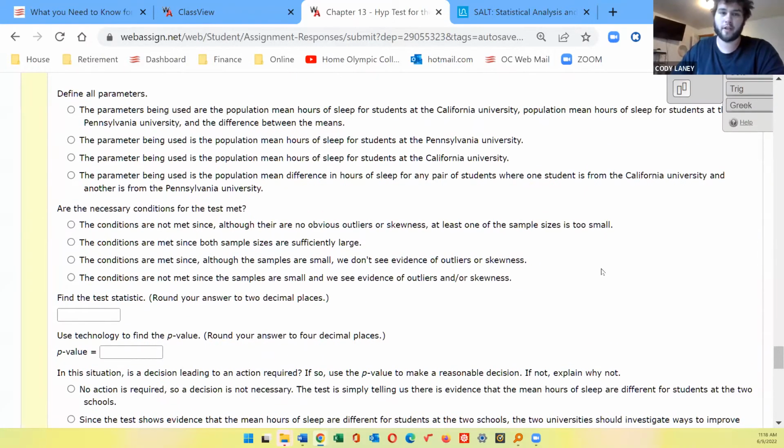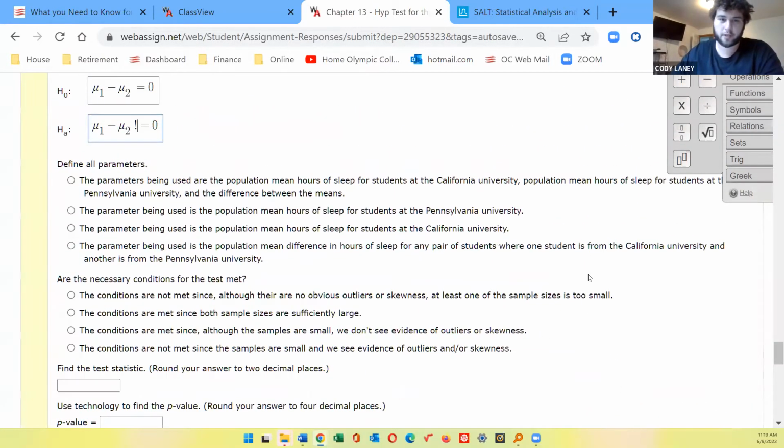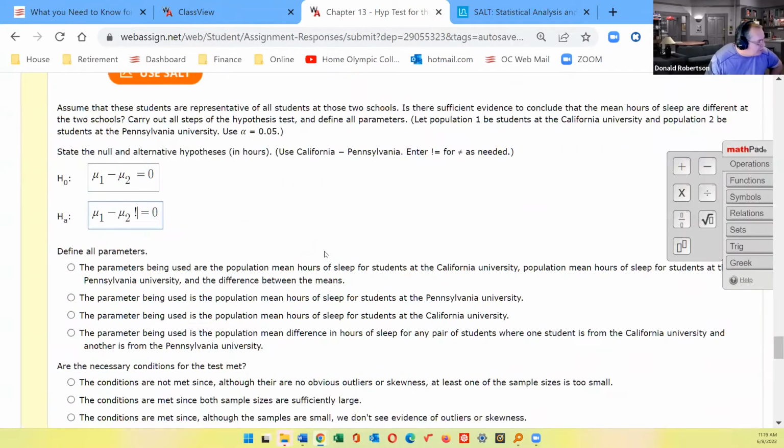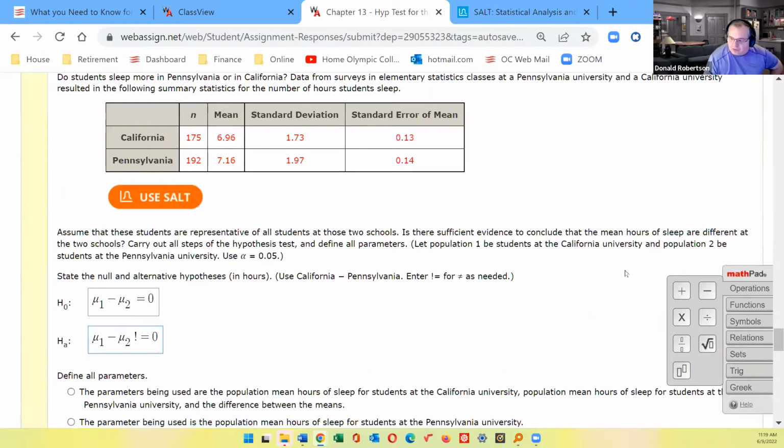So we don't have to do the square root of the standard deviation squared divided by the number. Now you are going to do it using SALT. Saves a whole load of trouble, right? Now, if you've done it by hand, you found out it was the same number, so that was a good check, wasn't it? Right. Okay.